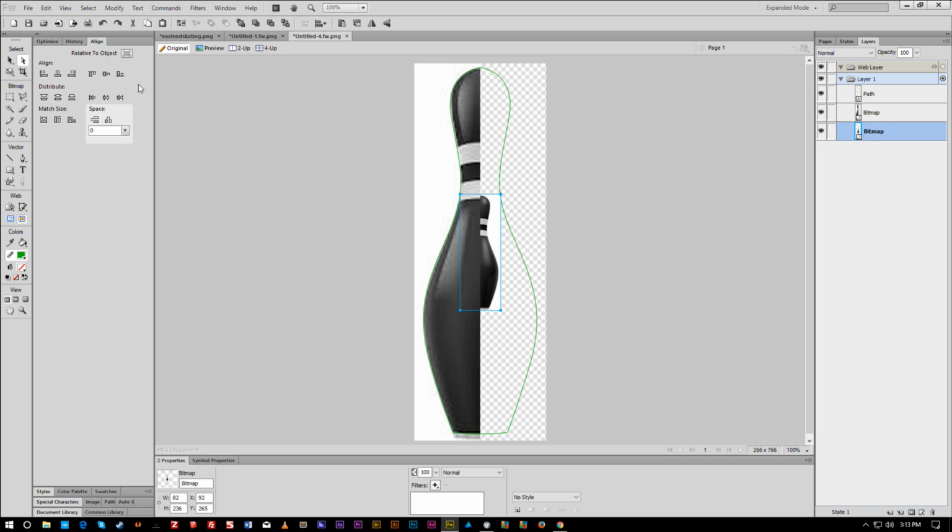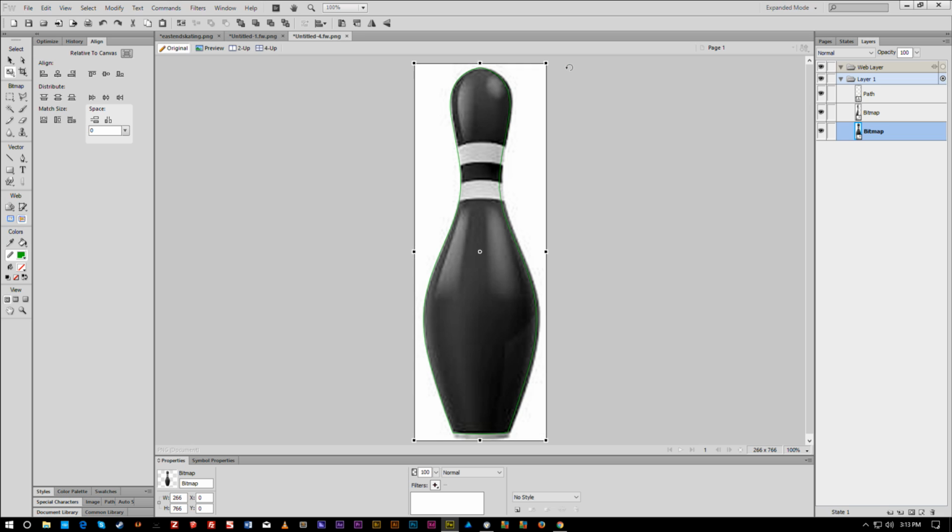and then I'll make sure that's centered relative to canvas, vertically and horizontally. We'll hit Control T to transform this, and then using the Alt button on the keyboard, hold that button down while we make the transformation, and it should transform from the center. Now I can align this to my canvas and transform this original image back to the large size that we had.